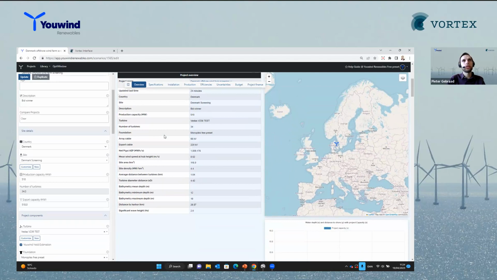When you make a layout, we calculate the array cable length and display that, and that also covers floating wind farms. So you have a dynamic cable that connects the turbine to the seafloor, as well as a static part. Those are all calculations that are included in the Youwind package.